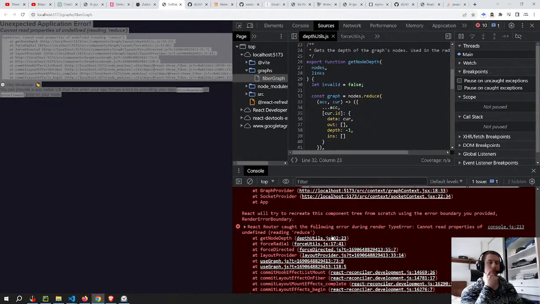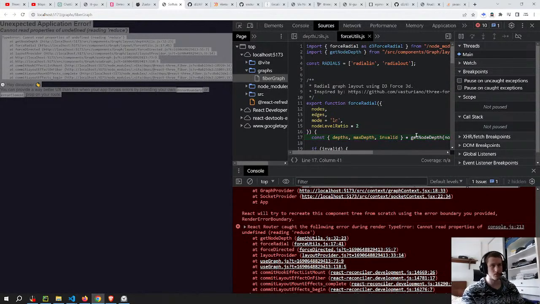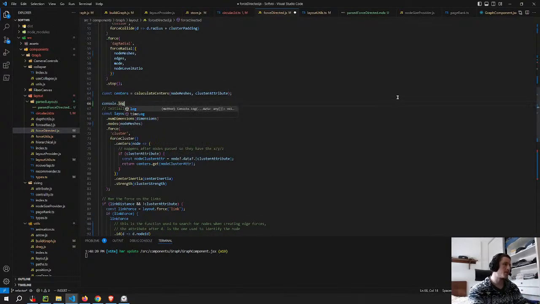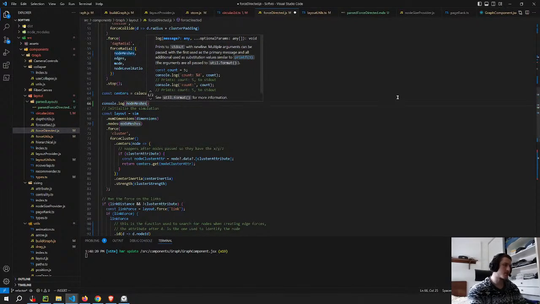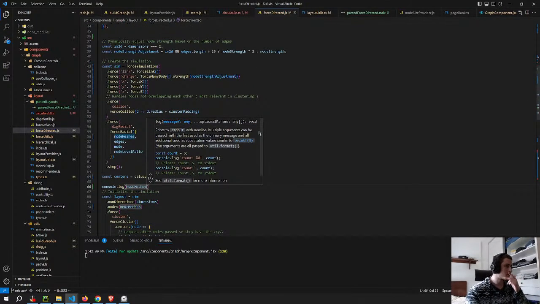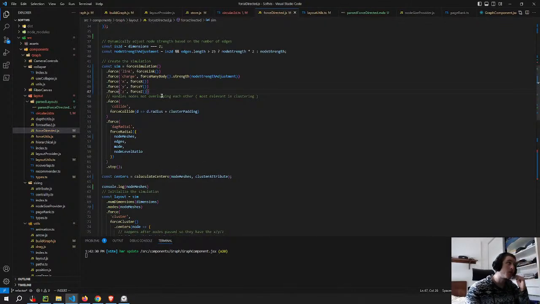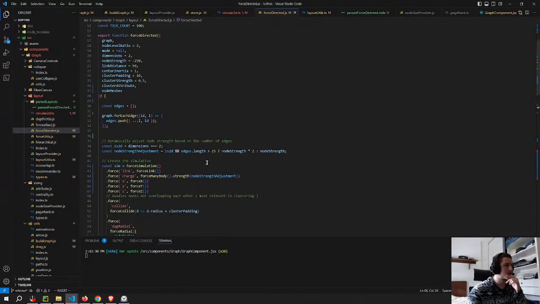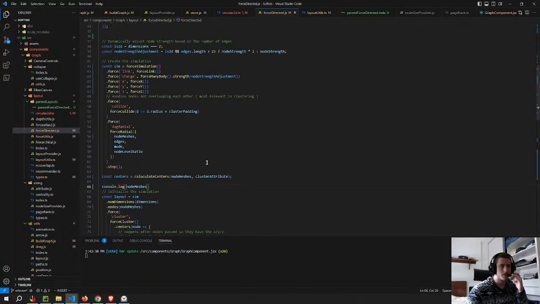No. Well, maybe it's because of the... I remember that the node meshes were an empty list in the first render, I think. Or something else, but maybe it's not because of that, because how would it work in the previous way?